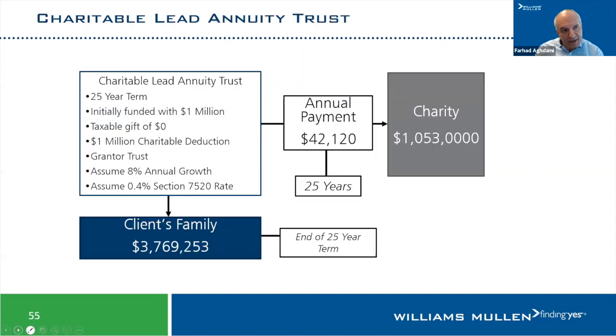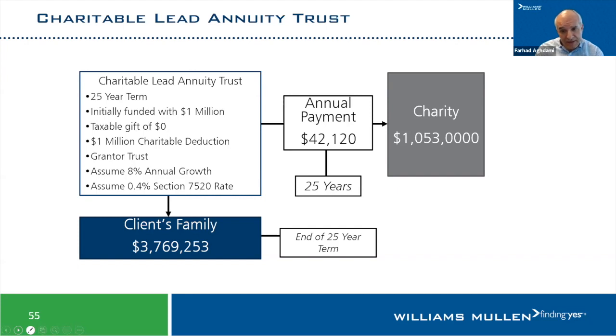If we go to the next slide, the charitable lead trust, there's no shortage of need, particularly now. And we're really fortunate so many clients have been so generous in stepping up to help out in a lot of different ways. The charitable lead trust is a great way to get a very large upfront deduction. Create a grantor charitable lead trust. In this example, it's funded with $1 million. It has a set payment of $42,000 a year for the next 25 years. So effectively over 25 years, $1,053,000 will go to charity, but any appreciation of those assets above those annuity payments will shift out to the client's family estate tax free.